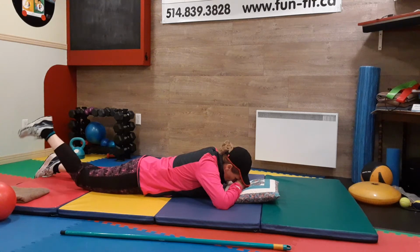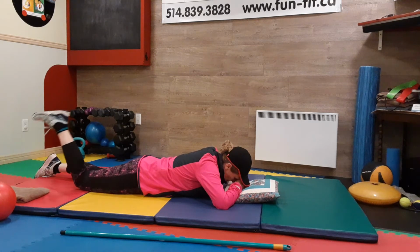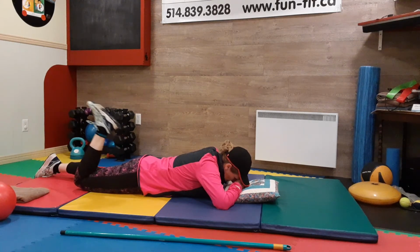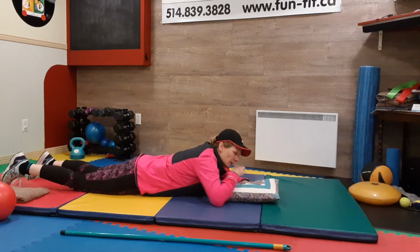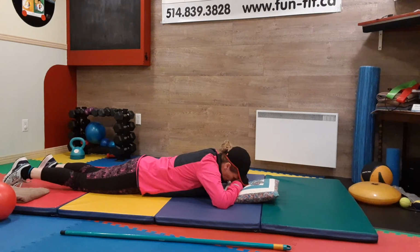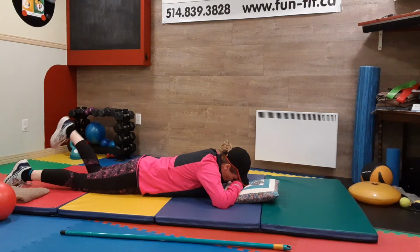And we're going to do just leg curls. So we're going to bring the heel to the bum. This can be a little stretch in the thigh muscle. To the bum and back. Now, if there's any kind of pull in your belly when you're doing this, put a cushion right under your stomach, okay? You want to be comfortable. You don't want to pull in the belly. So if you need to, you put a cushion underneath your belly. Okay, let's change legs. And breathe.